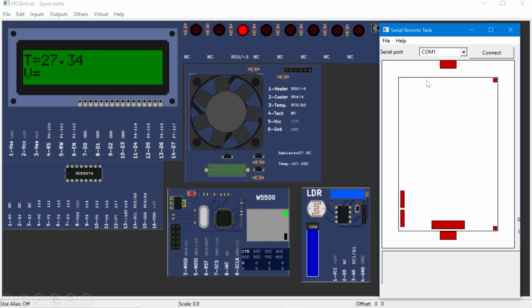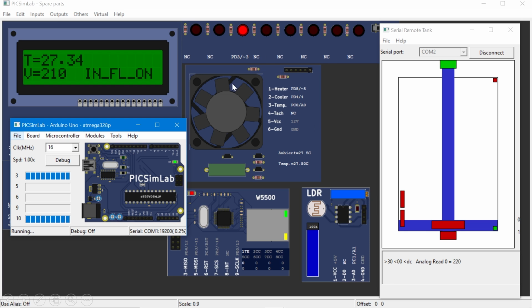this is a serial remote tank. Let us assume it is like a water tank, and I took it as 3000 liters capacity. Here in the CLCD it shows the temperature of the system and the volume of the serial remote tank.